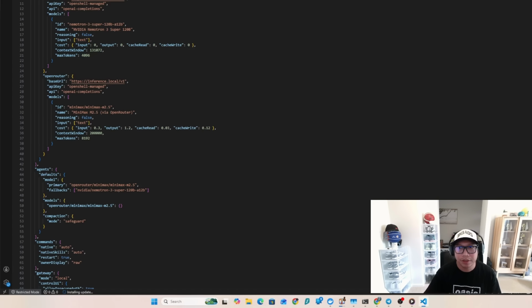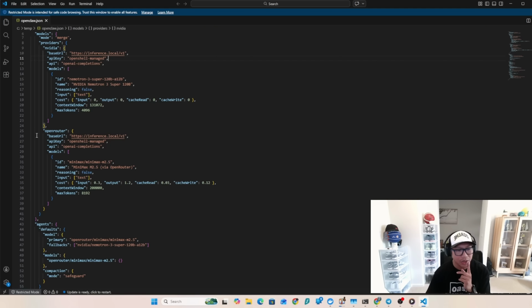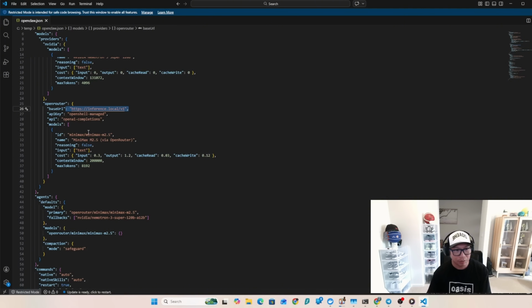Now, let me just find that. I've actually used Notepad to populate everything and then just copy-paste. This was the default one, Nemotron in NVIDIA, and this is the new OpenRouter that we want to use. So again, we're still using the inference local, similar to the NVIDIA. We don't want to point it to the actual OpenRouter, it won't work. OpenShell, OpenAI. The good thing about this is we're actually not putting the API keys in your config file, which is good, because your API keys are already embedded inside your sandbox.